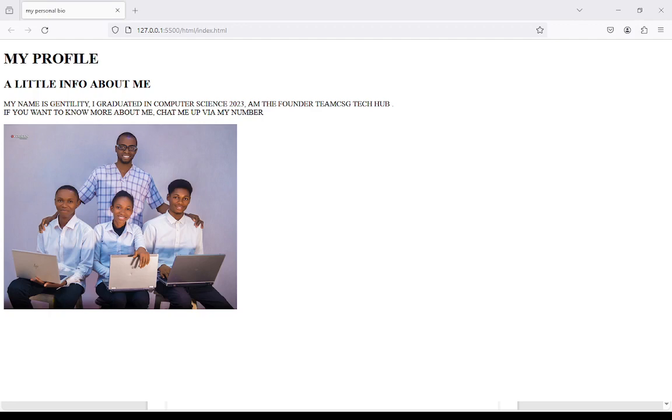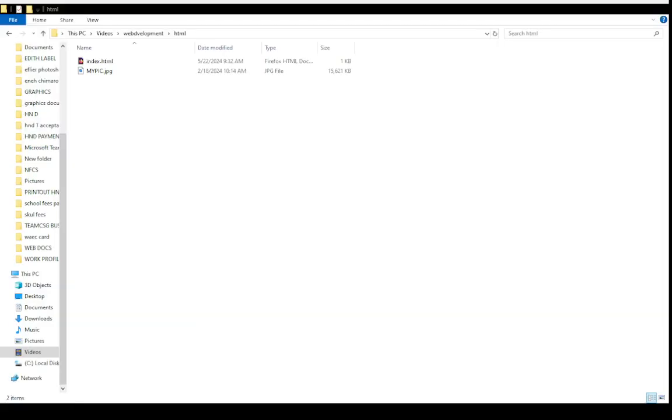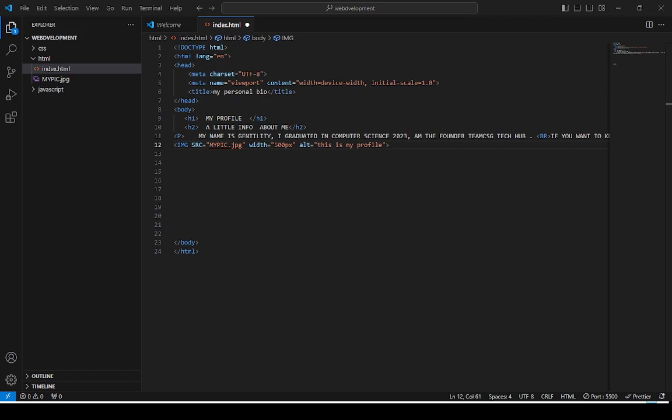So we have the anchor tag. So I want to add a link in this. For you to add a link, you use the anchor tag. The anchor tag is what you use to add a link.